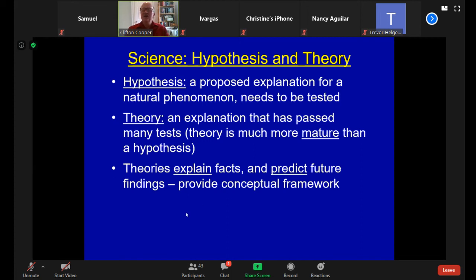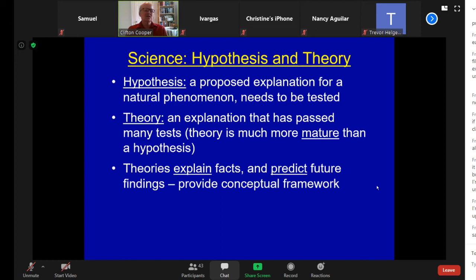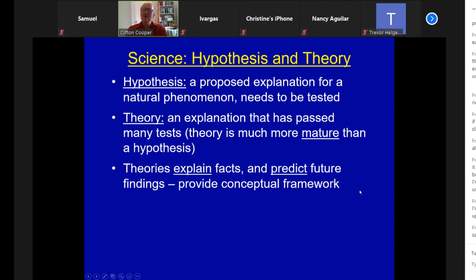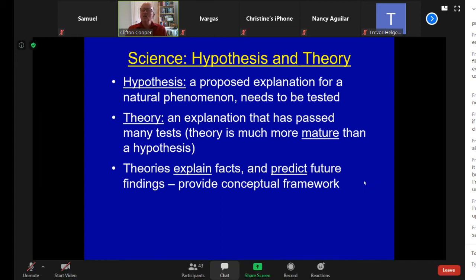They generally have a big scope, and they explain the things that we know. So the things that we know are not just millions of separate little disembodied facts. They give you a framework for understanding what you know, and they make predictions of things we haven't even seen yet. Good theories can do both of those things. So theories are supported by lots of evidence, and they explain the things we know, and they predict sometimes the things that we haven't even seen yet.